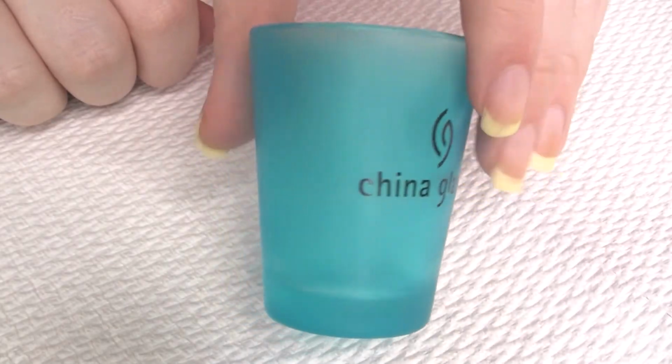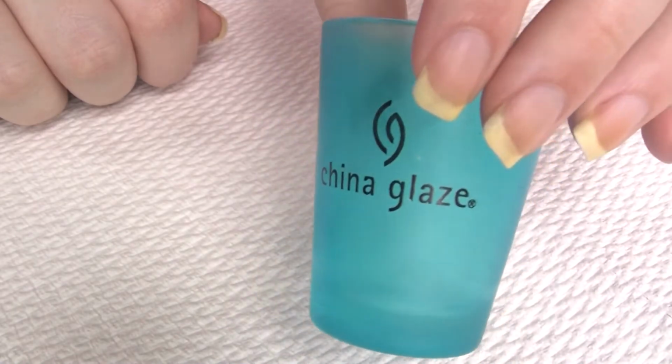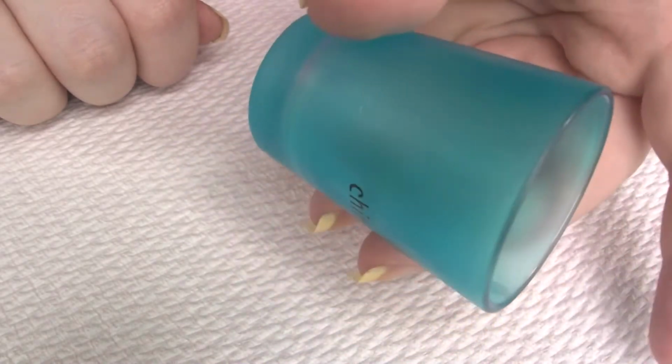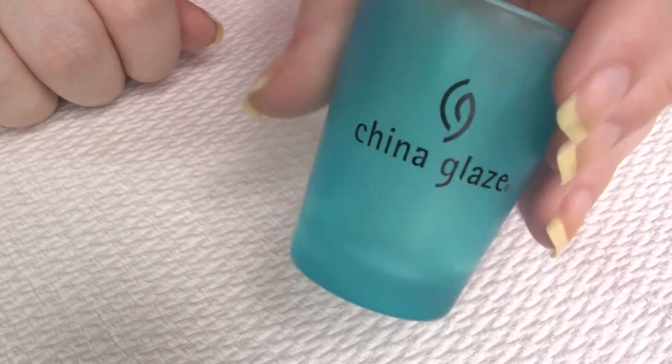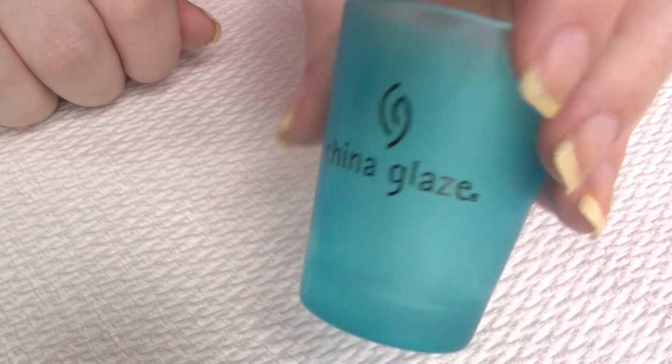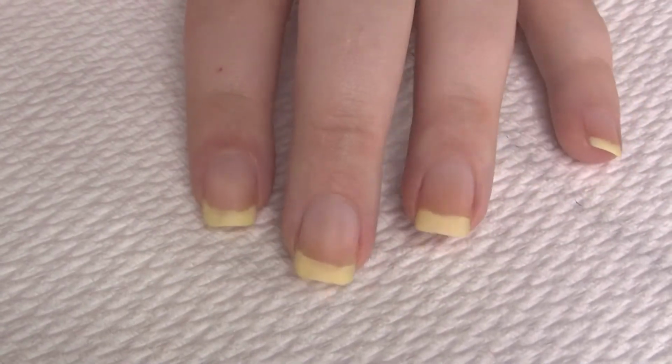And then the last thing you need is some type of container. I just have a little China Glaze shot glass here. Right now there's nothing in it, but I will put some warm water in it, and that is to clean my brush off when I'm done using it. I'm going to go ahead and show you now how I apply the glue.